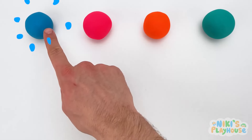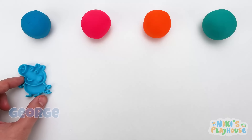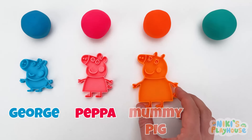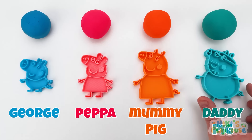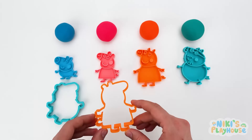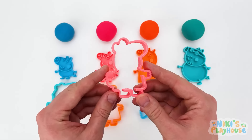Hello, friends! Are you ready to play and learn with Peppa and friends? Yeah! George has come along to play! And here's playful Peppa! Hurrah! Mummy Pig has arrived too! Who's next? Yes, Daddy Pig! Here's a big dough cutter! And another one! This one's smaller, isn't it? And here's our last one!